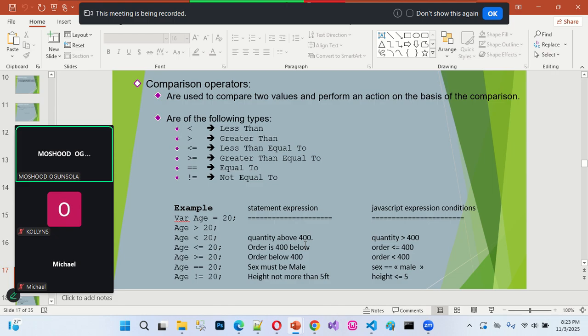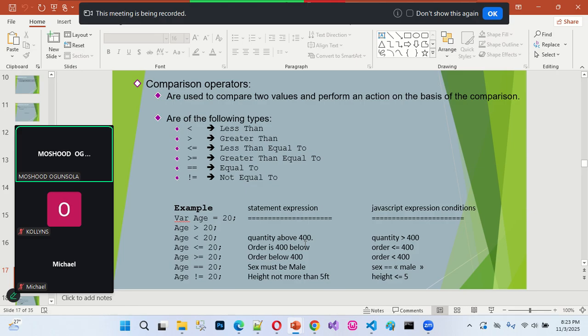Apart from that, if you are building an e-commerce site and want to give a customer a discount, we now specify that for every customer whose total amount of product bought is above 50,000, they will get a discount of 10%.